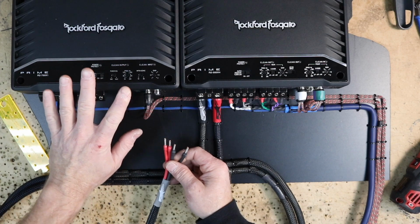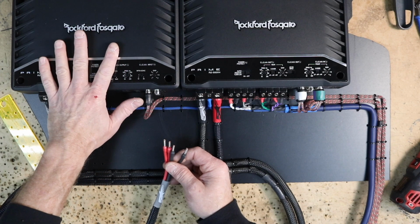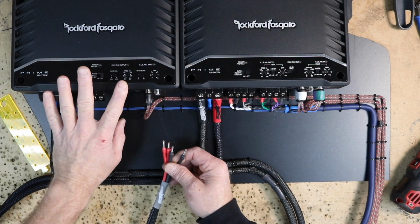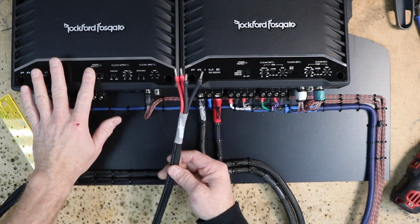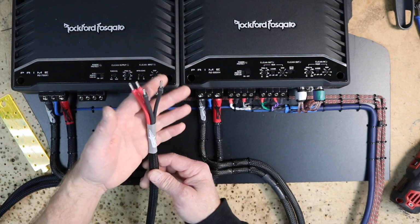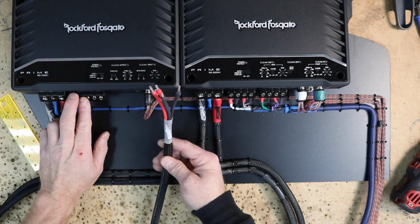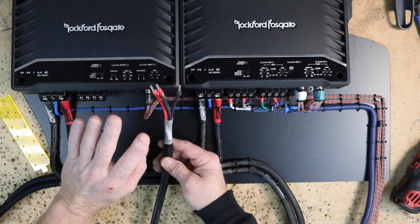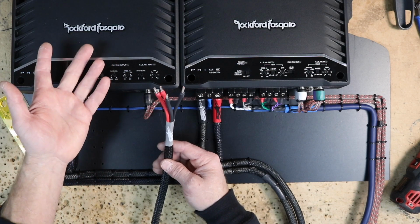That's important because on some of the sub amps that are mono like this that have a dual terminal, it's a mono terminal. It's just so that you can hook up 4 wires. It's not like it has to be bridged. It's not anything like that. They just give you 4 terminals to hook up 4 individual wires. Some of them will do dual positive, dual negative. So pay attention to that when you're doing it. Nothing sucks worse than getting to the end and going, why don't I have any sub?